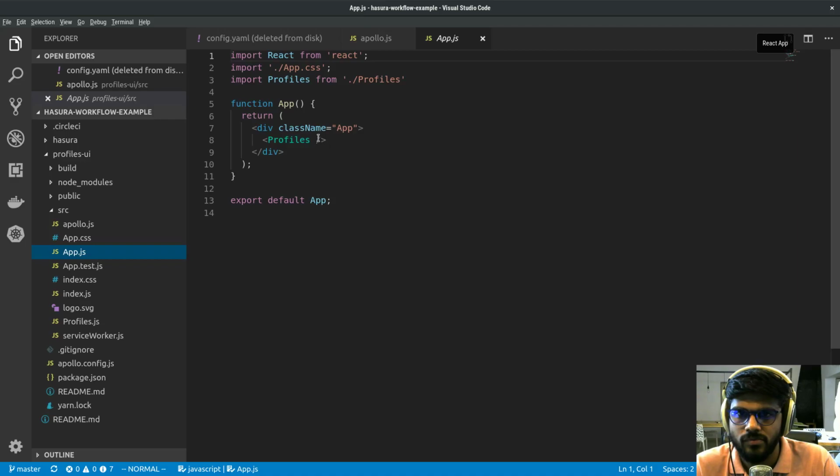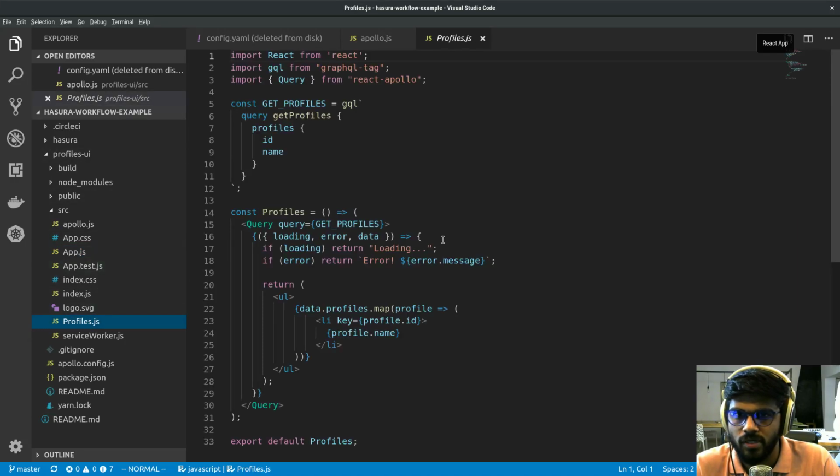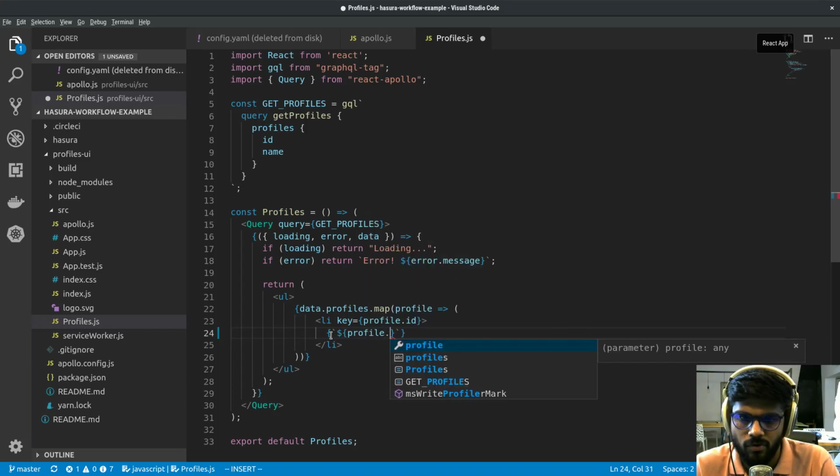So in the profiles component, what I need to show is profile dot title and then profile dot name.